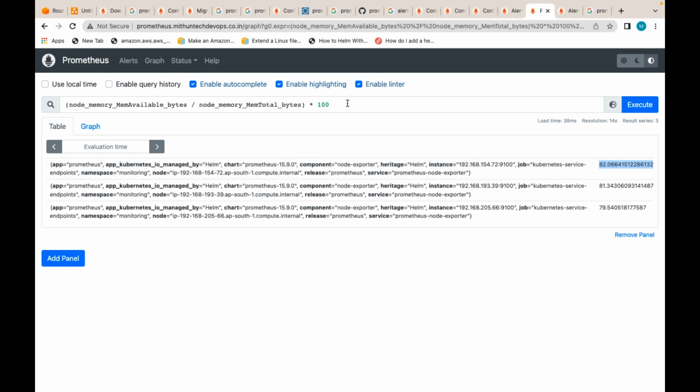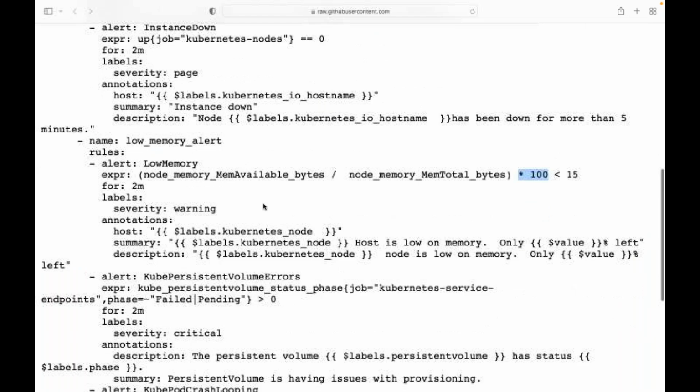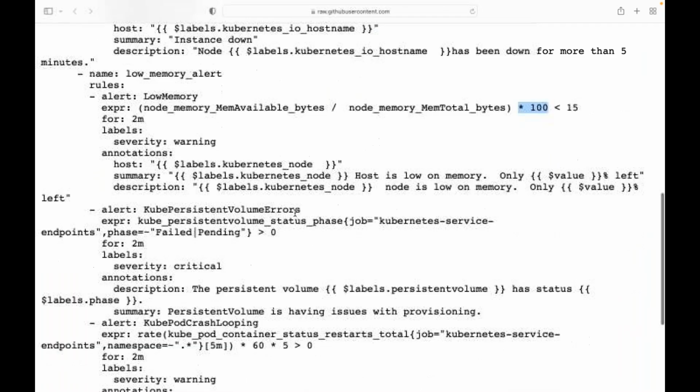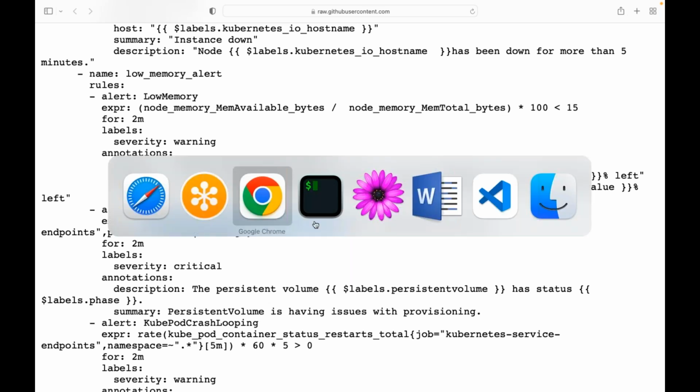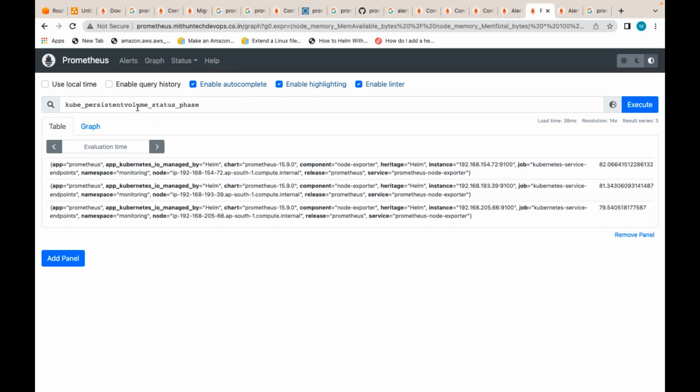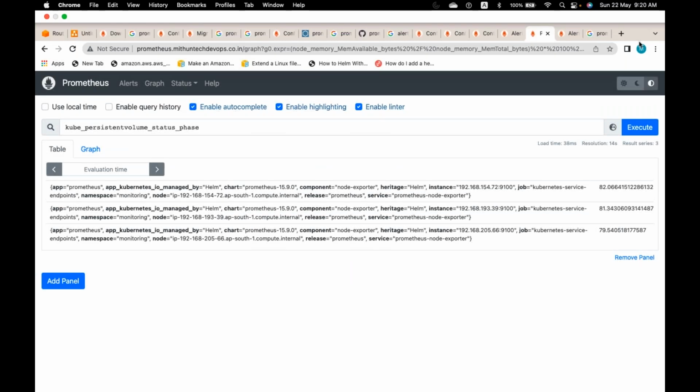This is the Prometheus query language. Now, let's say I want to know whether any values are in a failed state or pending state. There is a metric called kube_persistentvolume_status_phase.